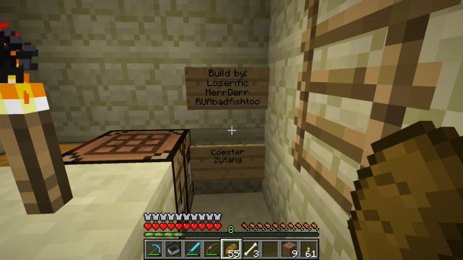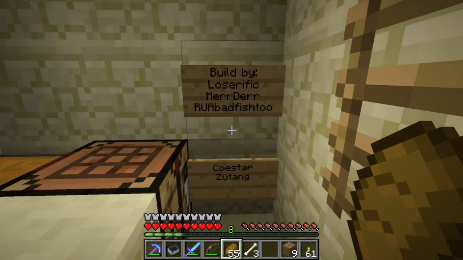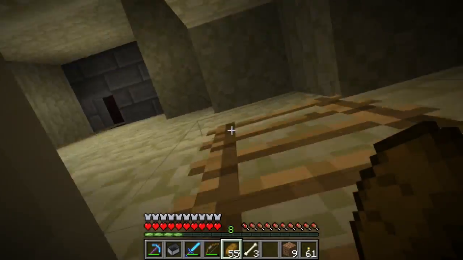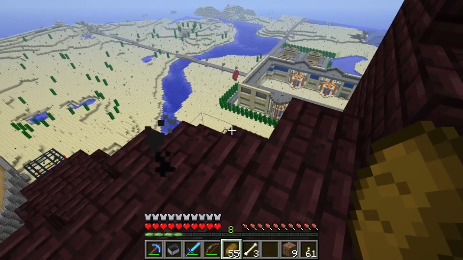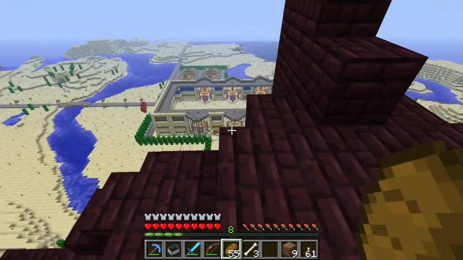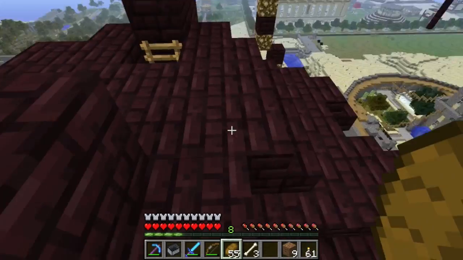Built by Loserific, Mayor Dare, Ruben Fish 2, co-star Zutang. I'm not sure how you say that. Well, bad fish it is. Up we go. And here we are. Get a good look at the crook. And over the edge here, you can see more of Loser's Desert that's been growing.